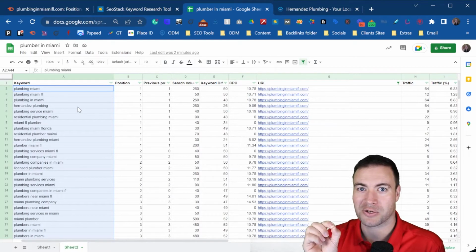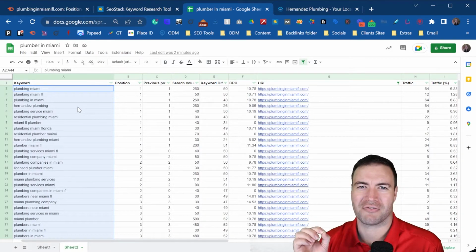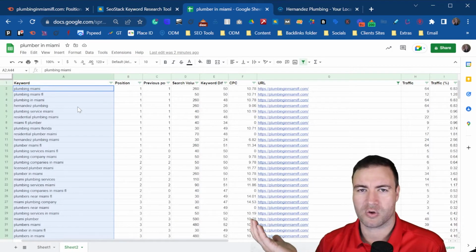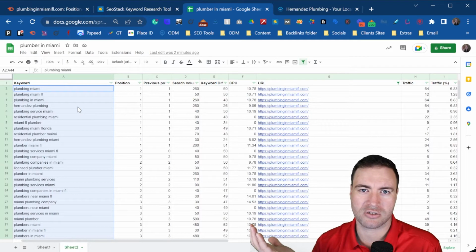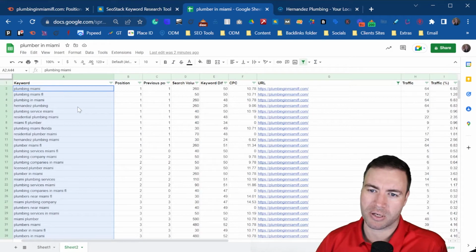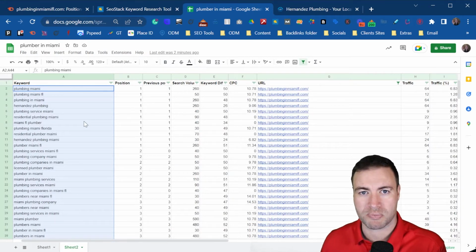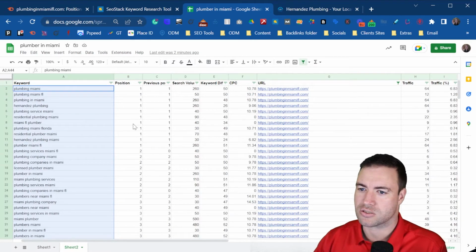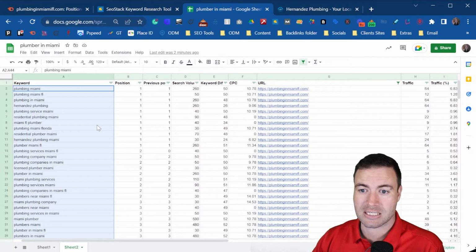Yes, it's still going to be challenging, but you don't want to rank for that keyword plumber in Miami with a white van and a pink roof. Who cares if you're ranked #1? Doesn't matter. It's not relevant to your business. You want to be going after something that's actually going to bring in keywords to your business. So when you're doing your keyword research, it's super important to consider all of this.